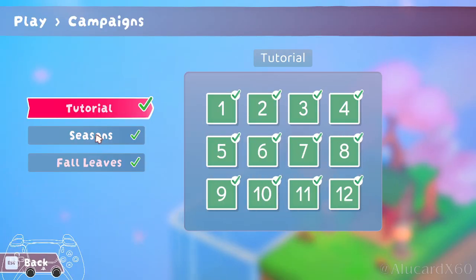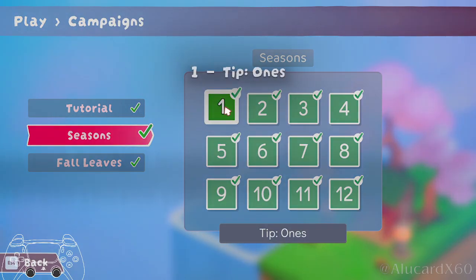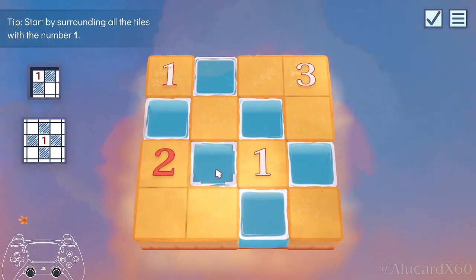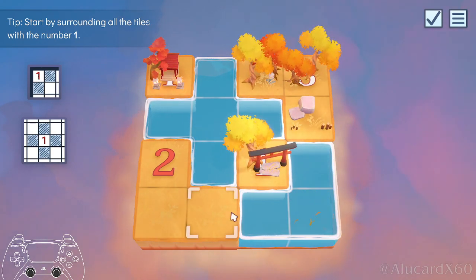Mm, maybe I missed it? Or maybe it was one of the seasons levels. One of the tutorials mentioned, the way I read it was kind of cool, where it's like, hey, I think it was the continuous rivers level. Because everything needs to be a continuous river, what that means is you don't have to just play the numbers and the islands, you can also play the water, right? Sometimes you don't need to work the islands, you just need to connect the rivers. And that's enough to solve it.